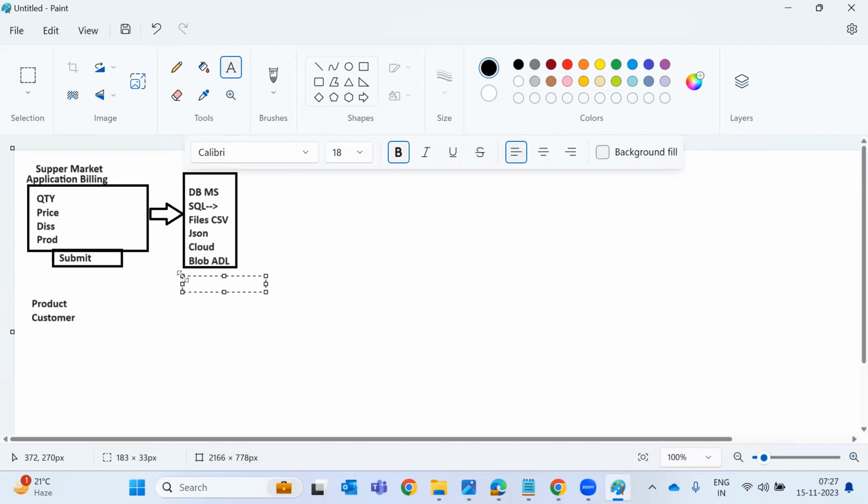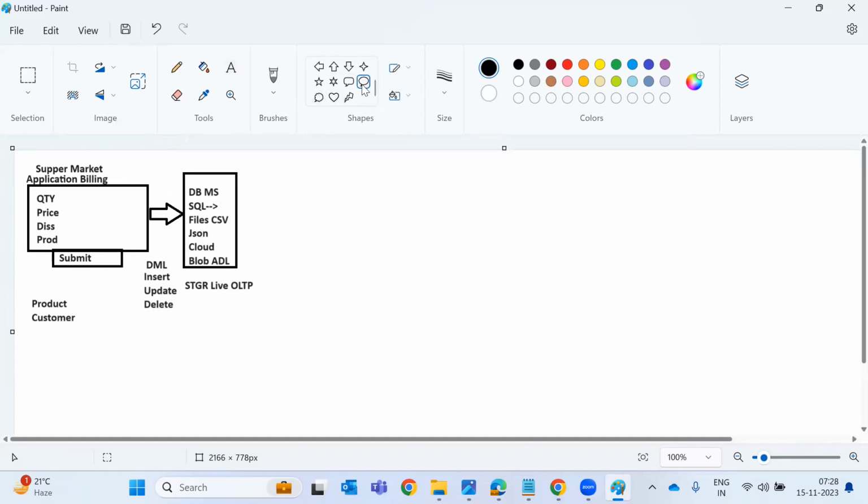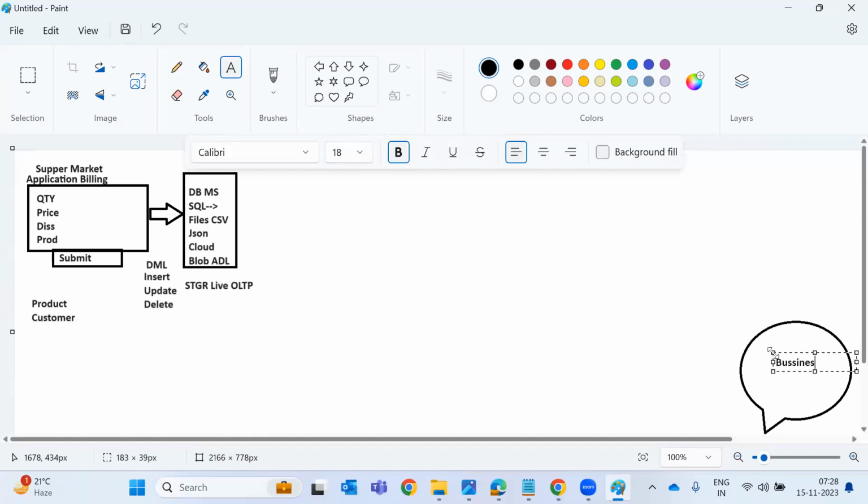This storage account we call live systems, or OLTP systems. Why do we call it an OLTP system? Because the moment a person purchases a product, you have to insert that information. If they want to return, you have to update. If you want to completely remove, you use delete. These are DML commands. When you do DML commands and store millions of records, with millions of transactions every day, your business team, business owners, and clients are sitting here. These people are required to take business decisions. They require reports.